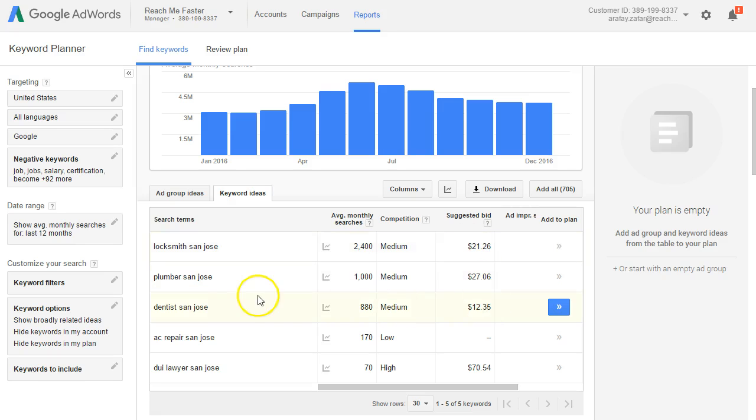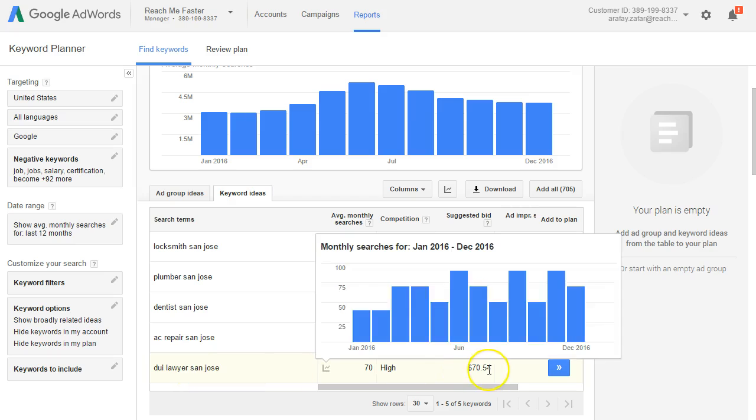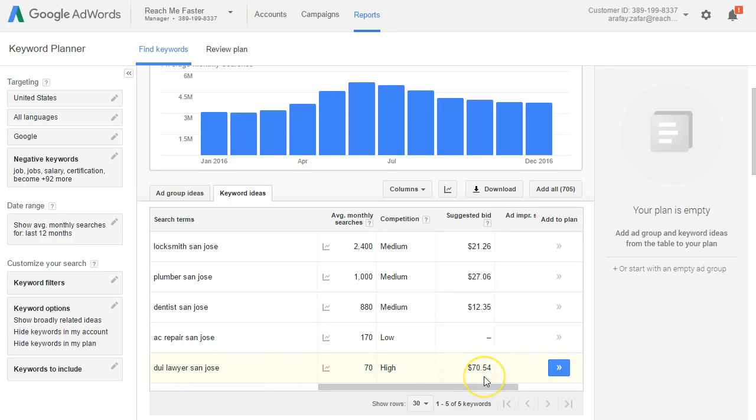As you can see, Dentist San Jose is just $12.35 per click. Plumber is paying $27 per click. A locksmith is paying $21 per click. And DUI lawyer is paying $70 per click.